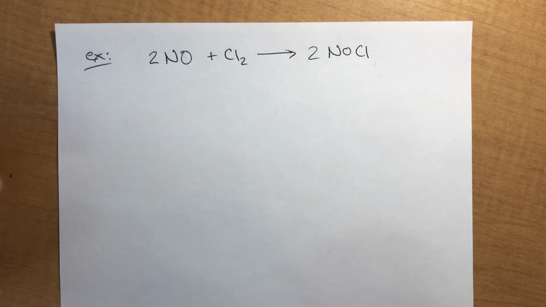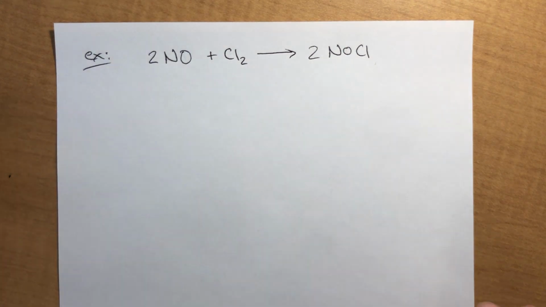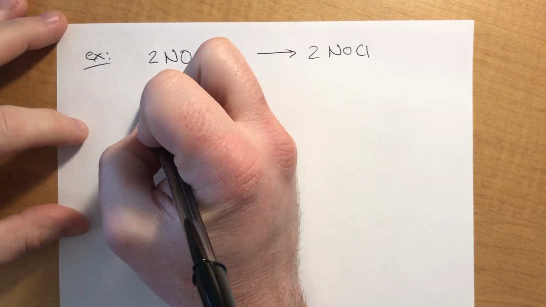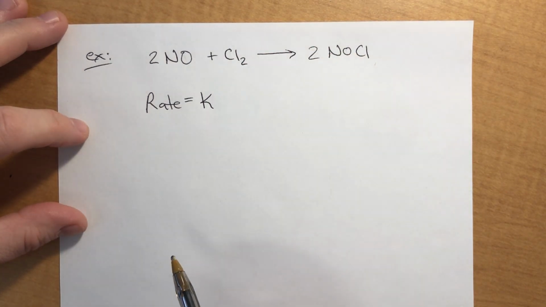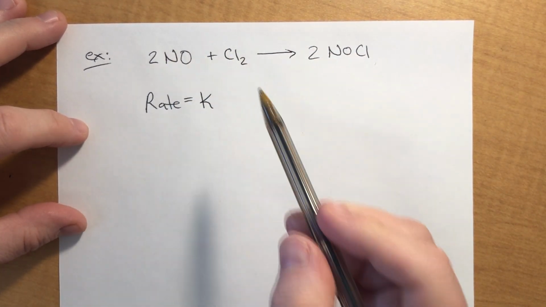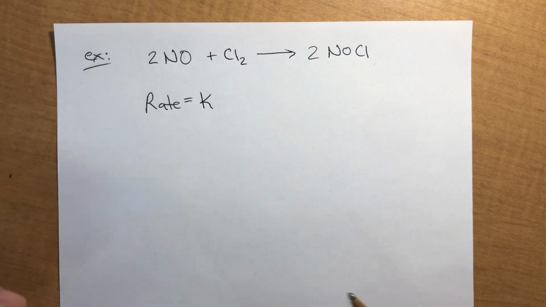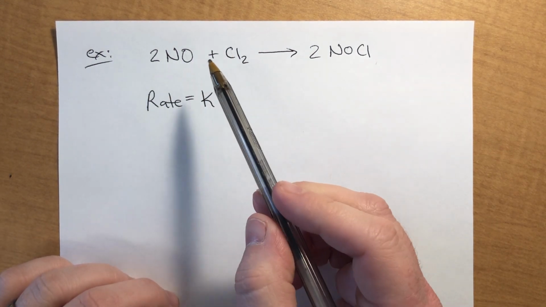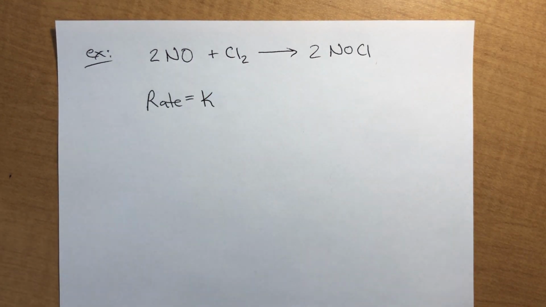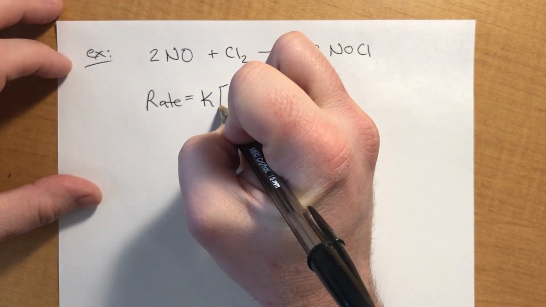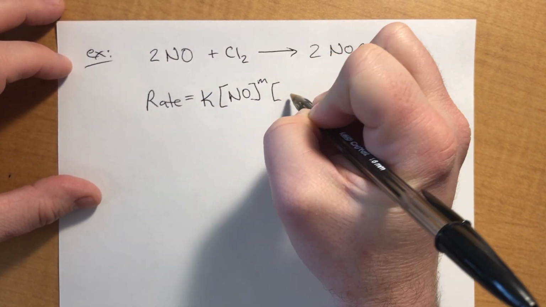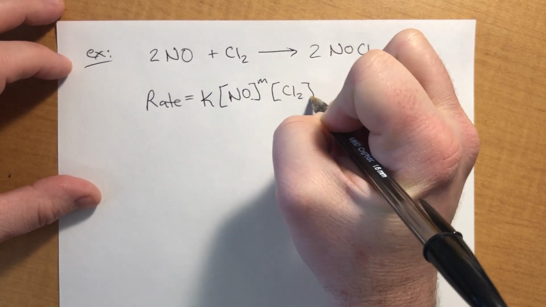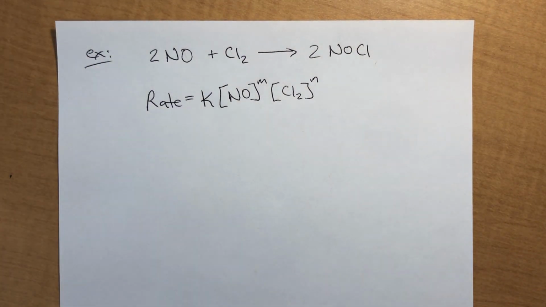What we know is that even without any of the data that we're going to need, the general form of the rate law is going to be rate equals K times each of these things raised to some unknown exponent. It would be nice if it was just the coefficients, but we can't. It might be, but it's more of a coincidence if it is. But some unknown exponent times this thing raised to some other unknown exponent.